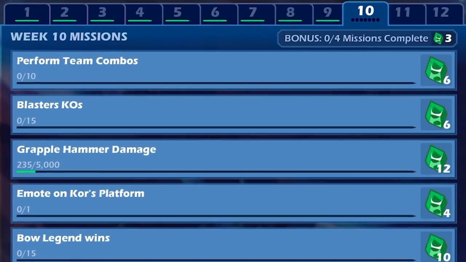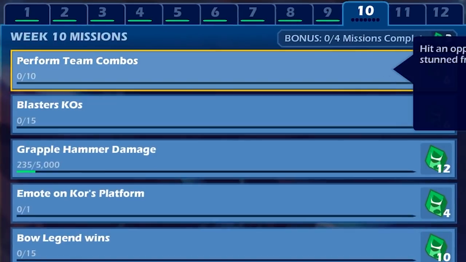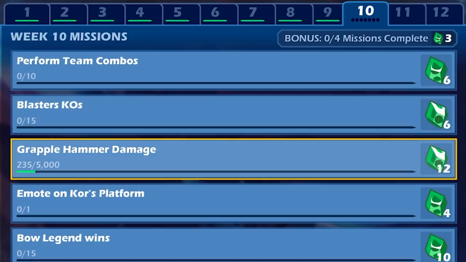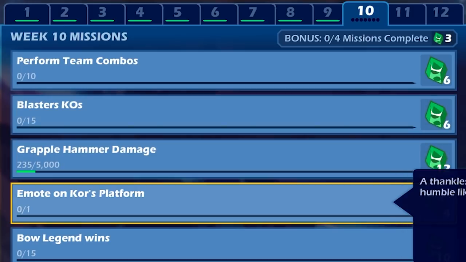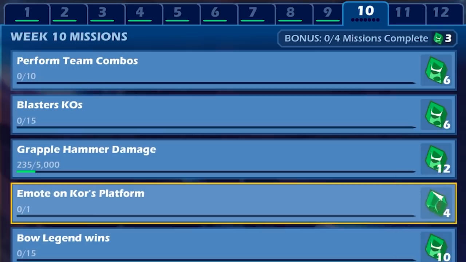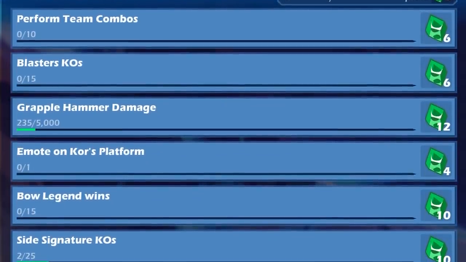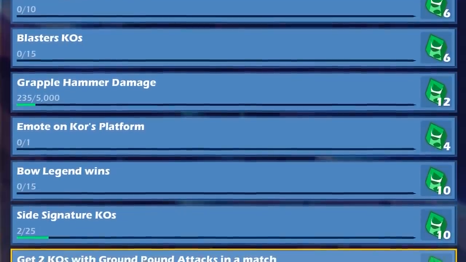Check it out. We got perform team combos. Oh, wow. Hit an opponent while they are still stunned by a teammate's attack. That's actually really cool. So I think we're going to have to go into 2v2s to do that. We got blaster KOs. We got grapple hammer damage. Emote on Core's platform. A thankless profession, but Core just humble like that. What is Core's platform? I don't even know what that is. Bow Legend wins, side signature KOs, and get two KOs with ground pound attacks in a match.